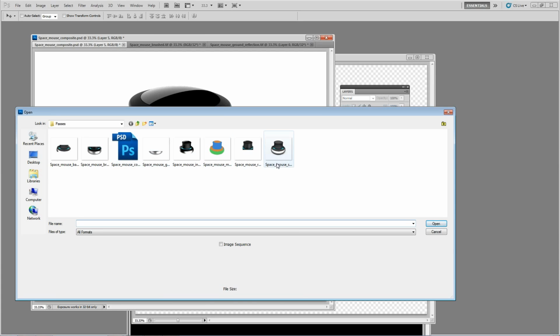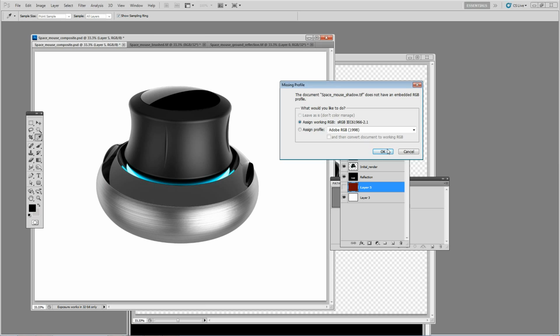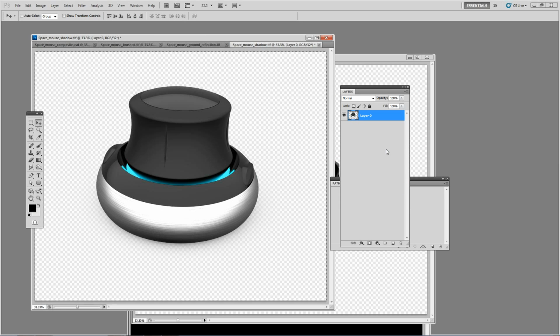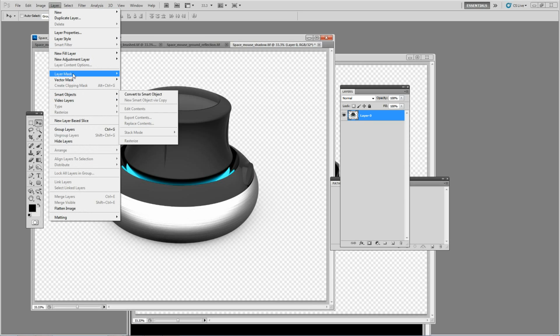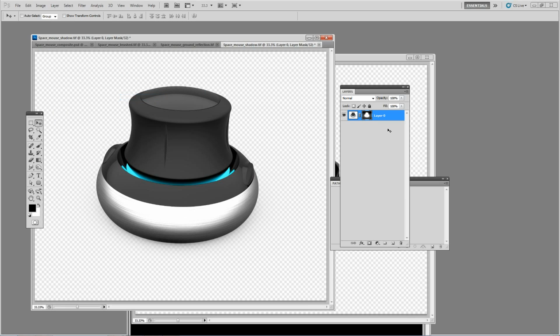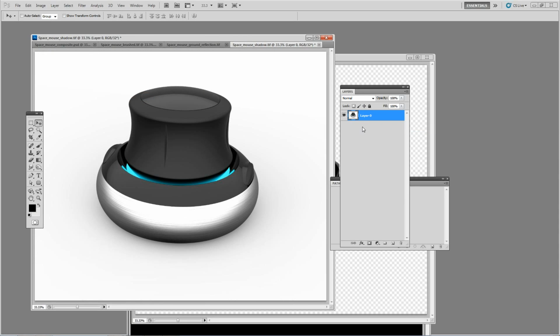So let's see what else we have. Is our shadow ready? Yep, there's our shadow. So let's go ahead and bring that in. And I want to press Control A, Control C. Oops. First things first, same thing with the alpha channels. So layer, layer mask from transparency. Now you see we got our alpha channel, and let's just delete this. Okay.